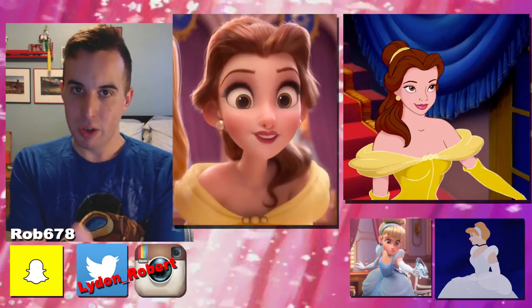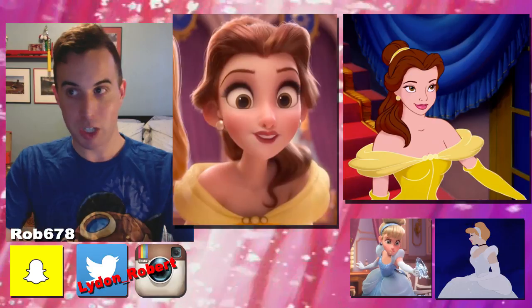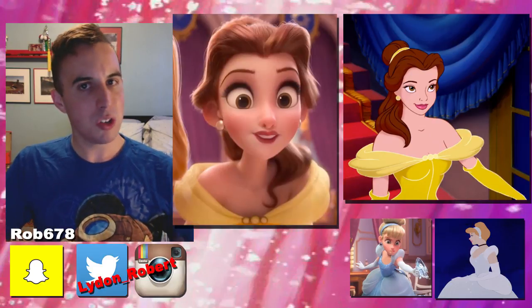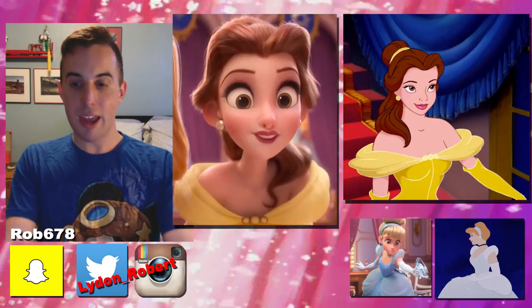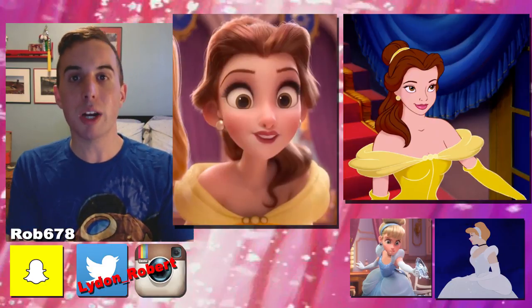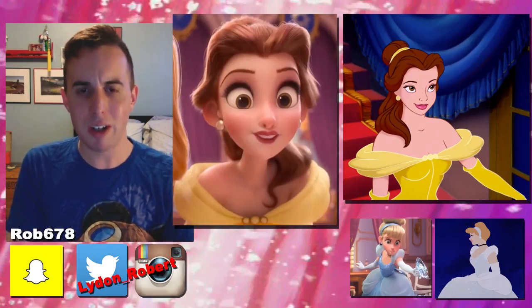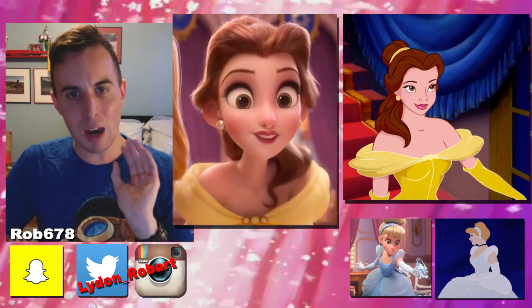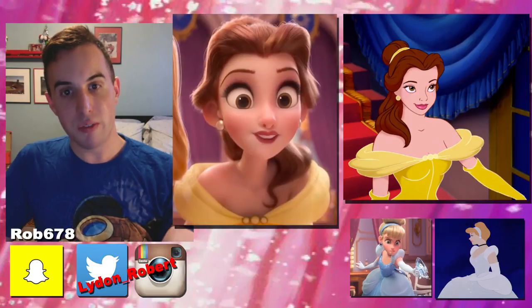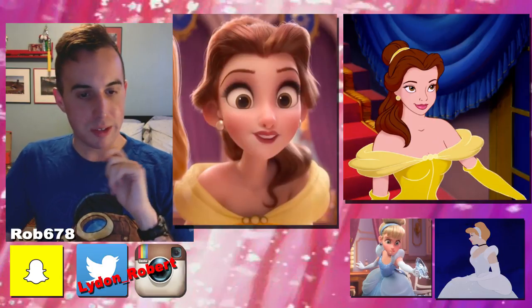Like, you have your original concept art and you have your actual cels. Why would you not translate that over to CGI? You can do that. And just literally take the Rapunzel or Elsa model and rework it to be Belle or Ariel. They could have made Belle so much better. So Belle and Cinderella, I really think, are the worst of the classic drawn princesses.